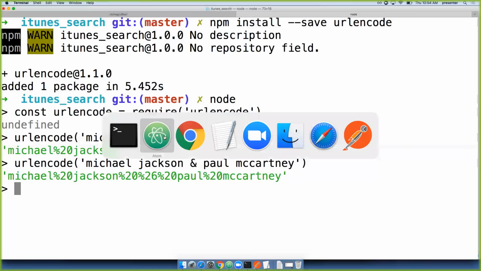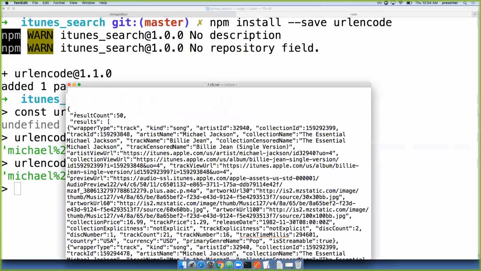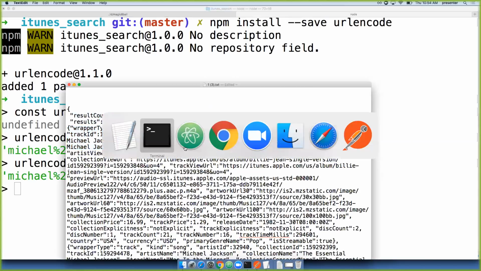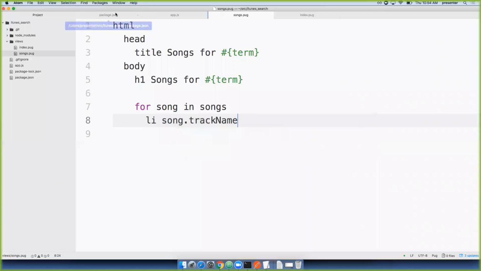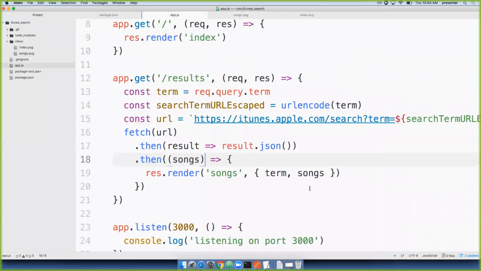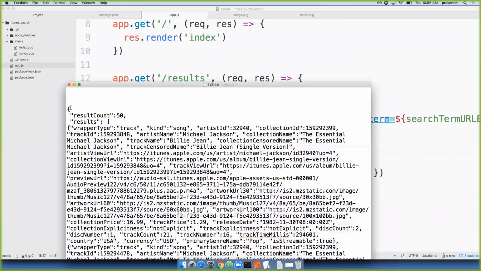Oh, and actually, if we go back here, we actually have to do results because it's an object. Results is the list of songs. So let's go back here, because songs is this whole object.